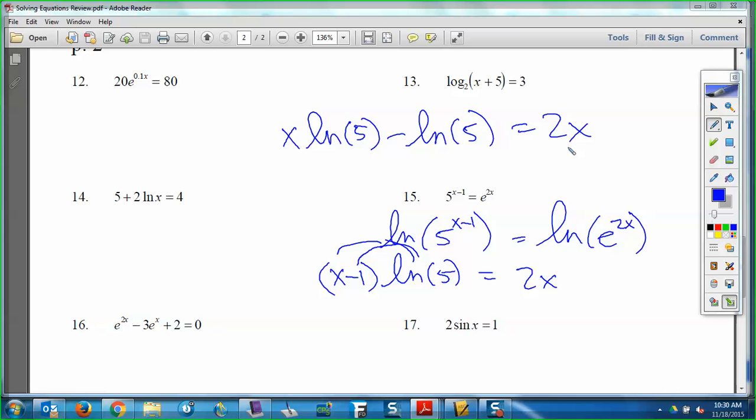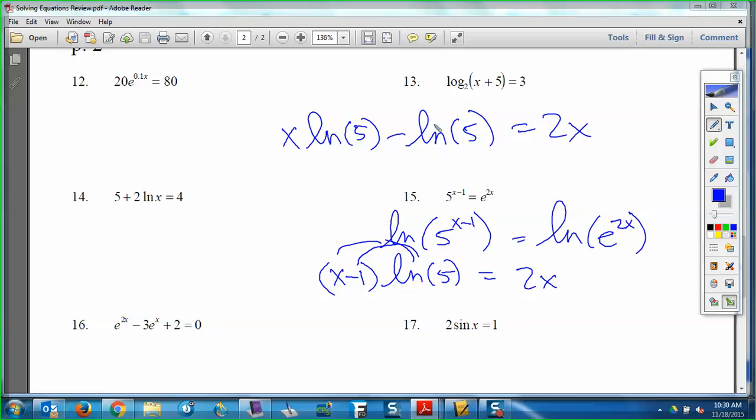You'd get all the x's, well, you might, but you'd probably move the x's all to one side, right? And get the non-x's over to the other side, right? And that's what you want to do here. So we don't often think about these simple algebra things that we've done way back in 8th grade because we're used to doing them with plain numbers, not numbers like ln 5 or pi or things like that. And we'll see these from time to time.